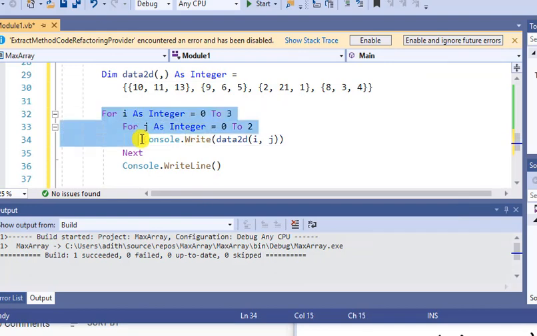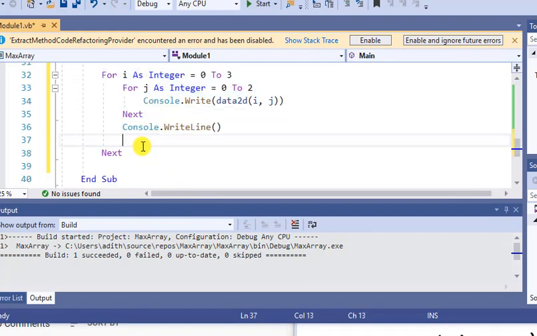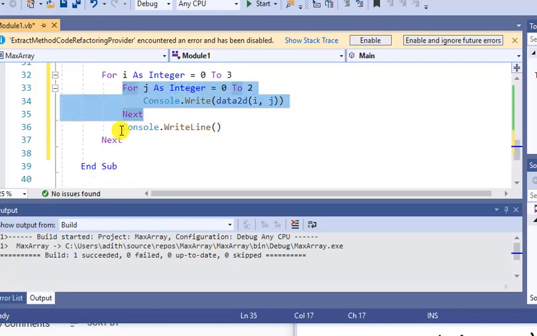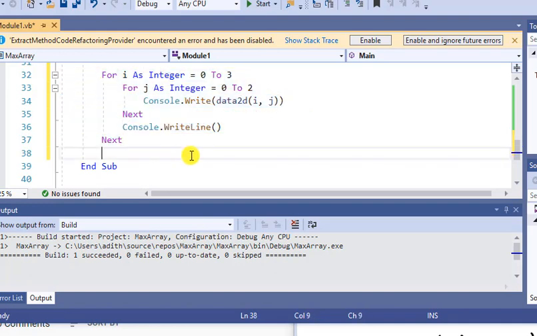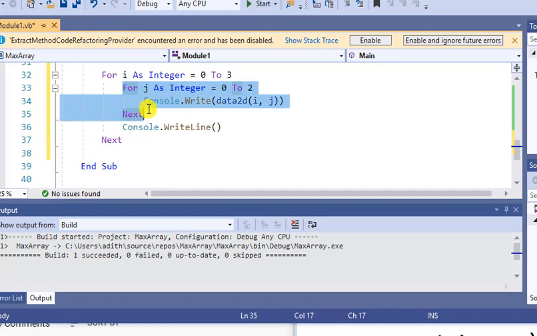This is a nested For loop. If you see, I have two For loops, one for the columns and one for the rows. The first loop will print the columns in a row, the row starting with 0.